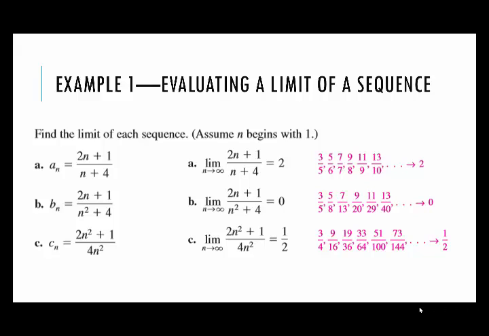We also notice that the first terms, being 2n over n, reduce to 2, which is kind of neat. Notice in the second one that you have a 2n over n squared. Well, as they reduce, they approach 0. Why? Because you have a 1 over n squared in the bottom, and so if you were to reduce that, you get basically 0. The limit as n approaches infinity of 2n squared plus 1 over 4n squared would be 1/2.